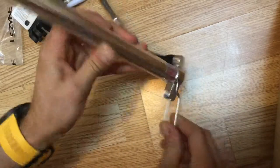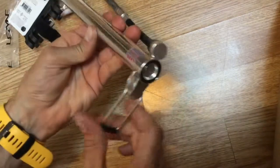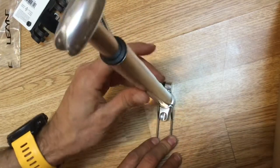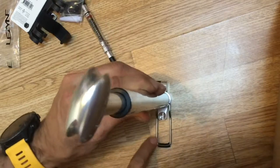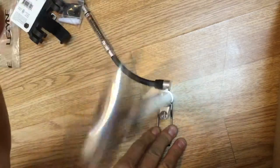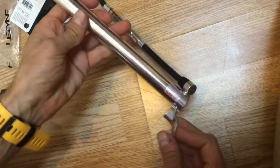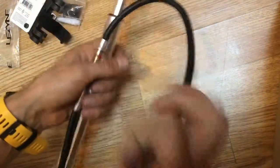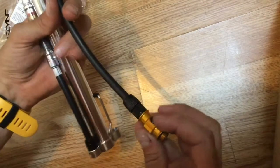It does bend back quite a lot, so when you put your foot on it, it does, which is a bit frustrating. It would have been better if it's just flat 90 degrees, but I guess the ground doesn't always. But if you step on there, it does hold it down. So yeah, I'm impressed so far, and we'll see how it goes when I use it.